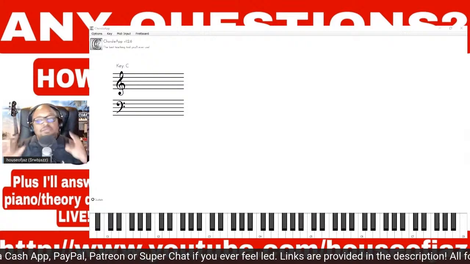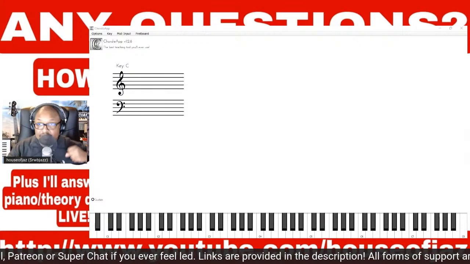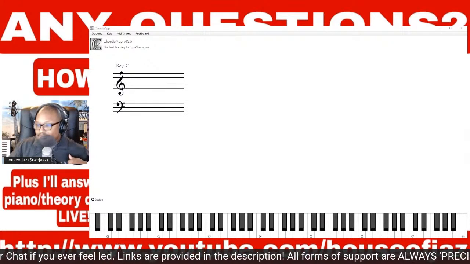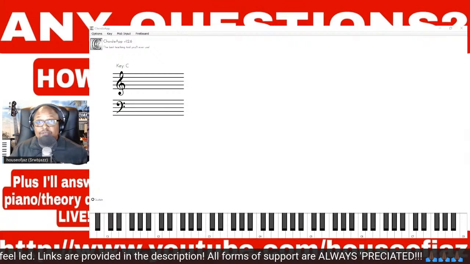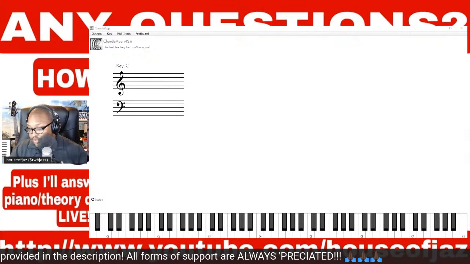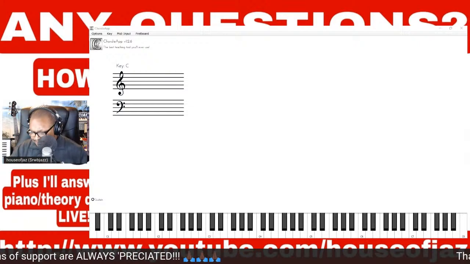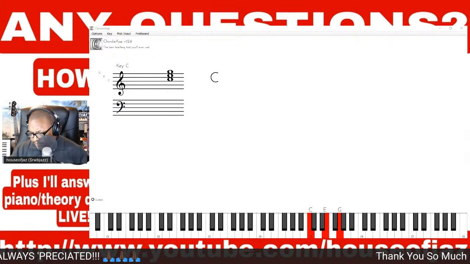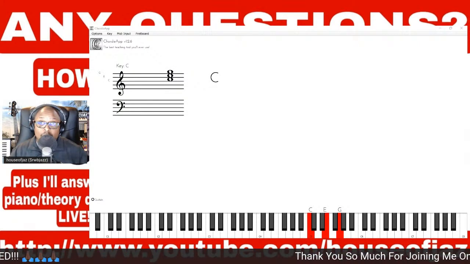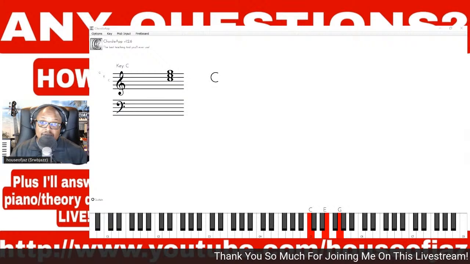That works for every single key. That's why I said, learn your major scales. If you learn the major scales, you're good when it comes to building chords. So that's your major chord, the 1, 3, and 5 of the scale.